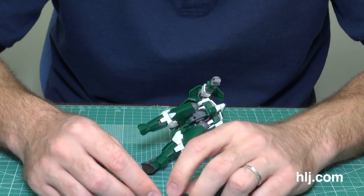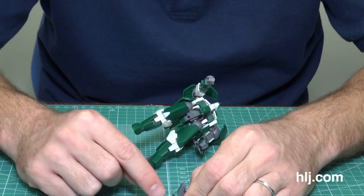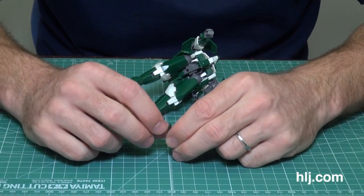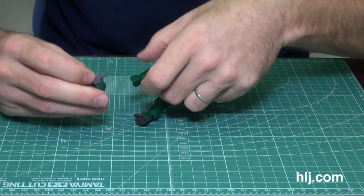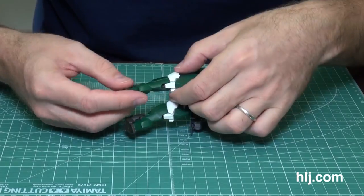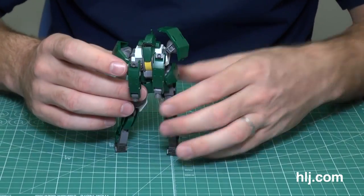So maybe if you get on some pretty marshy ground and you need more weight distribution, like snowshoes, that'll go down for you like that. I'm not sure why they did that. But it does have the same kind of articulation we've seen in the IBO frames so far. So he can do a lot of good poses, a lot of cool poses.